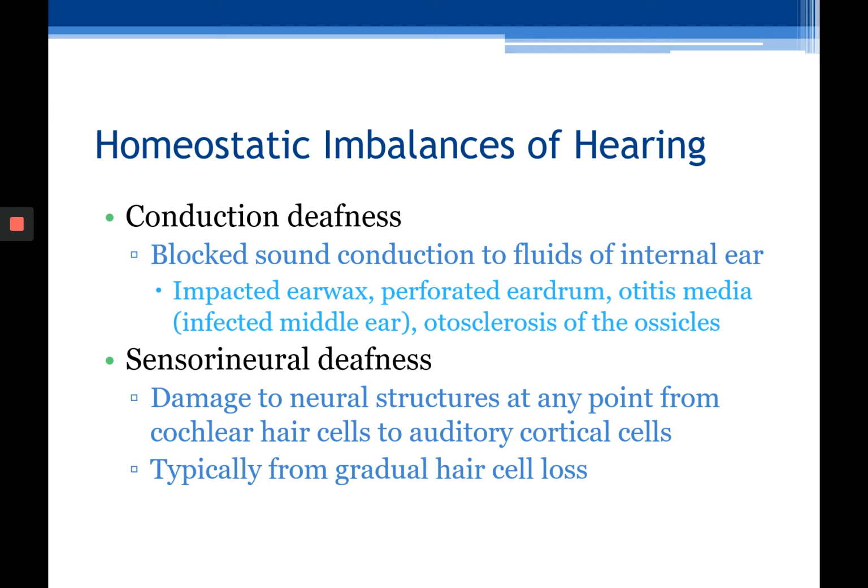So this could be something as simple as impacted earwax, a perforated eardrum, inflammation of the middle ear, or otosclerosis of the ossicles, where they kind of fuse together and can't amplify sound to send it to the inner ear. So there's a difference between conduction deafness and sensorineural deafness. Conduction deafness is something wrong with the conduction of sound waves to the inner ear, whereas sensorineural deafness is where we can conduct the sound waves to the inner ear, but they can't make it from the inner ear to the brain.